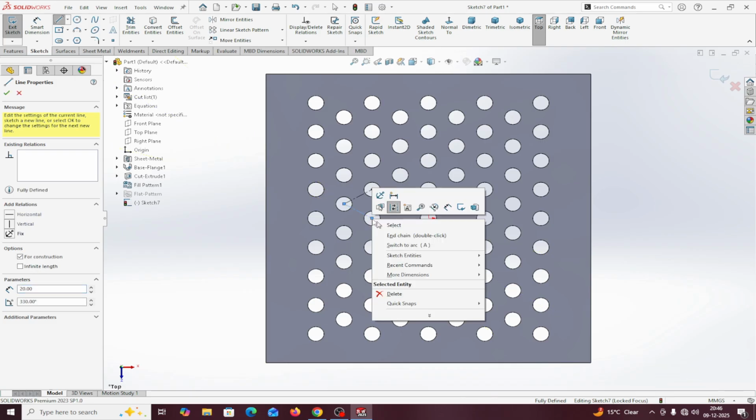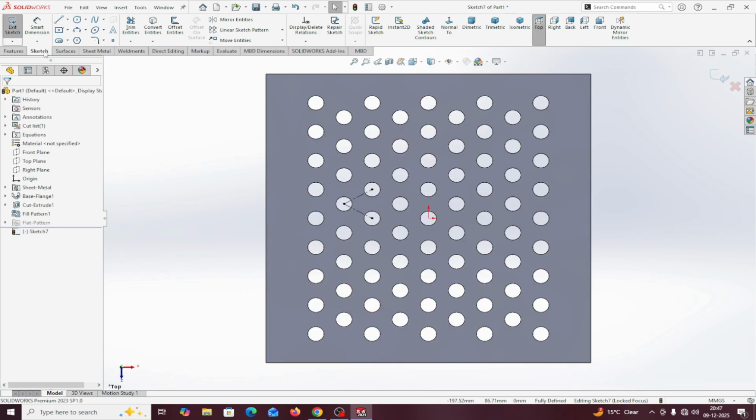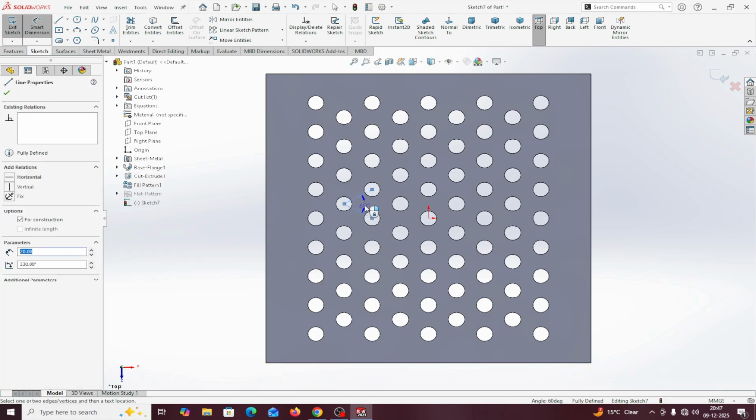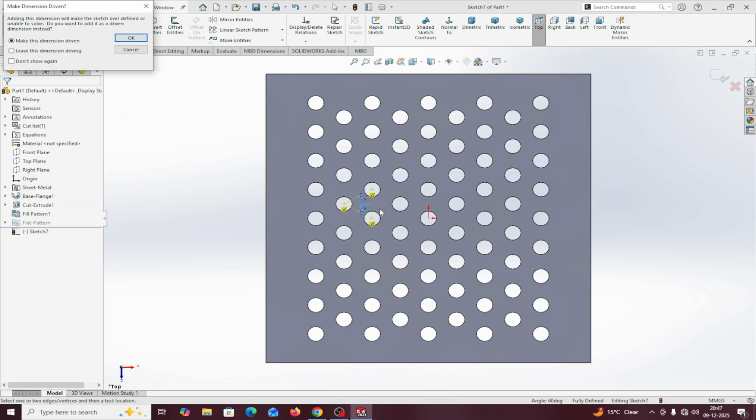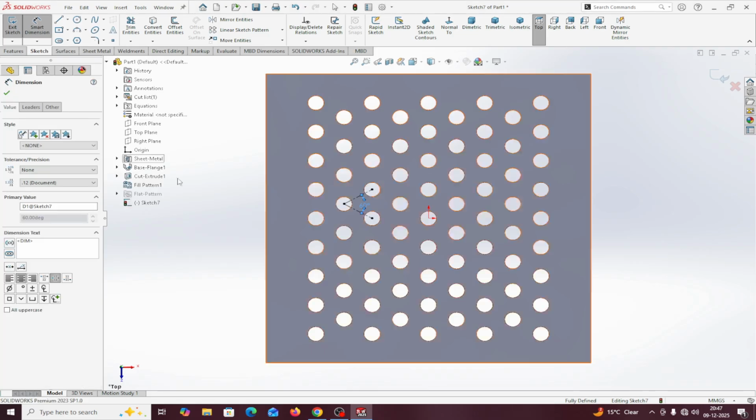I am showing the stagger angle. With Smart Dimension, if you measure this dimension, it will be 60 degrees. This is the stagger angle. In this way, the stagger angle represents the angle between 1, 2, 3. Okay, understand? I think you have followed.